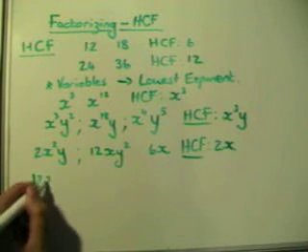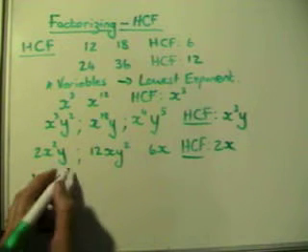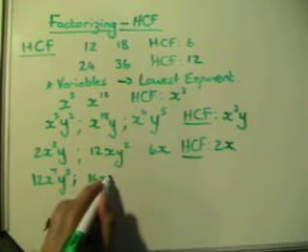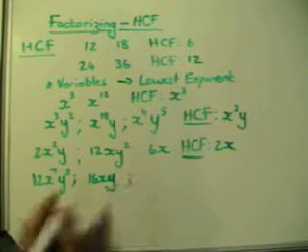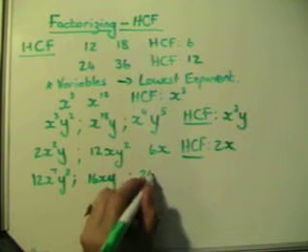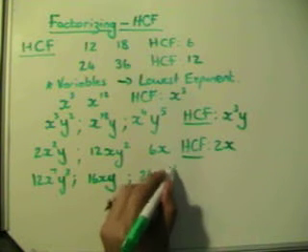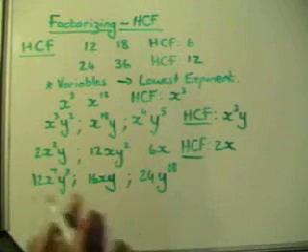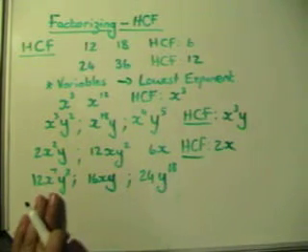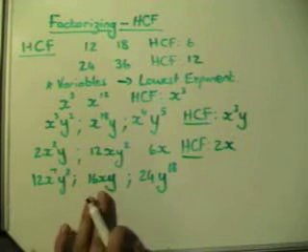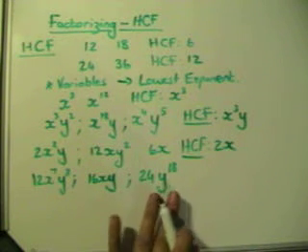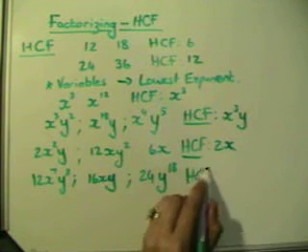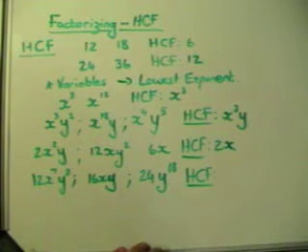Let's look at one last example of this, and then I'm going to move on to taking out the highest common factor. What would be great for you to do at this point is to pause the video and first see if you can find the highest common factor of these three terms: 12x to the power of 7 y squared, 16xy, and 24y to the power of 18. See if you can find the highest common factor on your own, and then play the video again to see if you worked it out correctly.